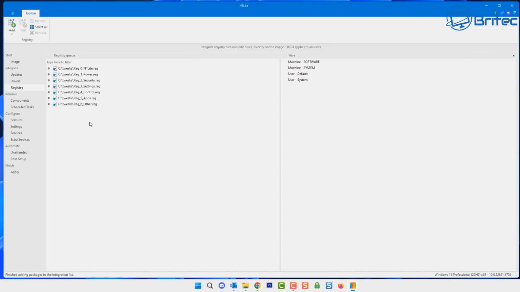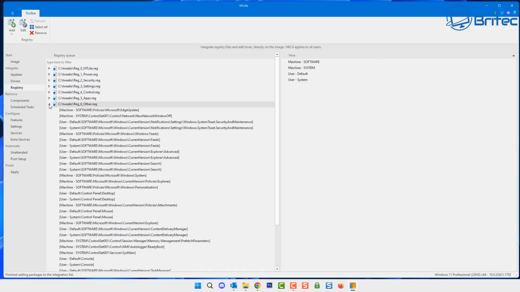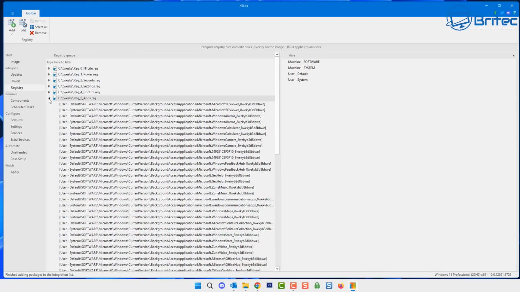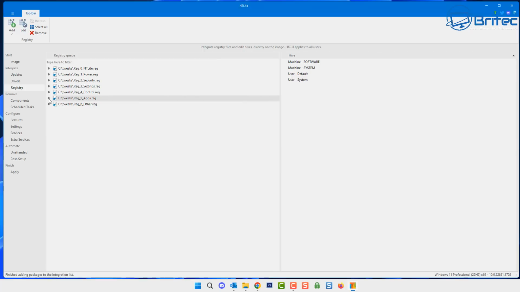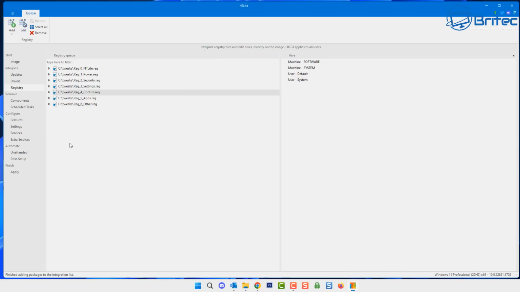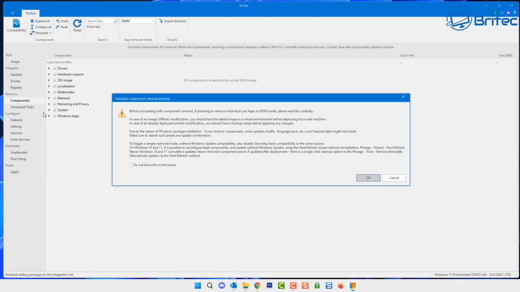It's going to take a little bit of time to populate these, but once that's populated, this is going to make a load of changes on our system for us. As you can see here, there's tons of them inside here, and someone's gone through the trouble of creating all of these. So whoever did that, kudos to you. Really do appreciate it.